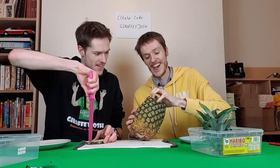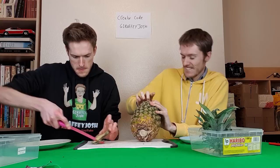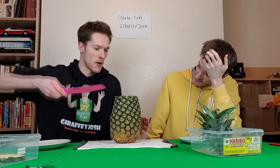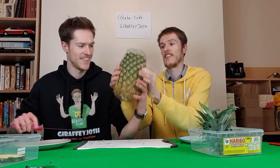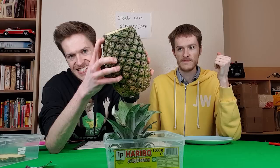You're supposed to just pull a bit off. I mean, that's come off the top, so this is immediately debunked — it's not possible even with two thumbs. Do you reckon I need to cut it at an angle? No, because there's no torque on this — that's the top of it. The point was you're not supposed to cut it at all. We don't know for sure. The idea was you grab the pineapple and just pull these little berries off.